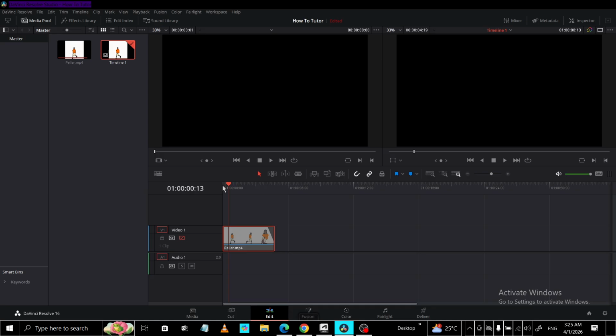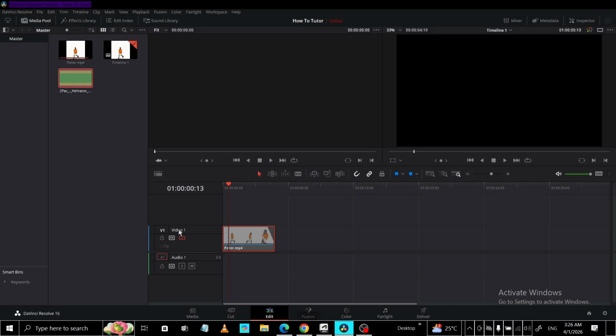In that right-click menu, look for the option labeled Add Track. When you hover over it, you'll see choices such as Add Video Track and Add Audio Track. These options let you choose exactly what kind of layer you want to create. If you need more space for things like titles, picture-in-picture clips, or graphics, select Add Video Track. If you're planning to add music, sound effects, dialogue, or voiceovers and want to keep them separate, select Add Audio Track instead. Click on the option that matches what you need.